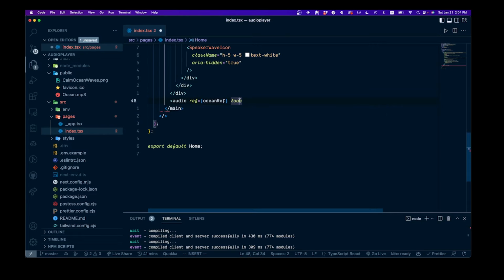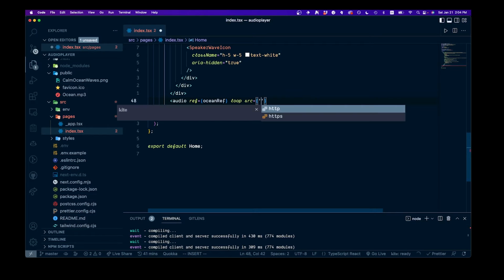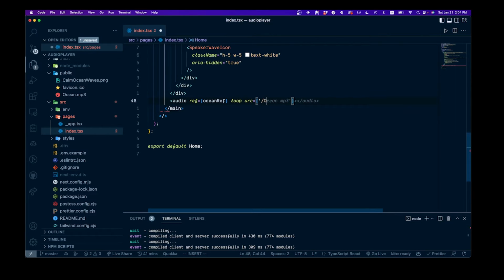Now this gives us control if you just want to continue, because it's a short little file, we're just going to loop it over and over again. So that's what that loop will do. But if you have a file you want to play until it ends, then don't add that loop. And then we're going to add our source like this, and that's going to be equal to /ocean.mp3, and then we'll finish our audio tag off, although we can actually just self-close that, there we go. All right, so this /ocean here is just this ocean.mp3. Again, if it's in your public folder, you can just go /ocean like that.